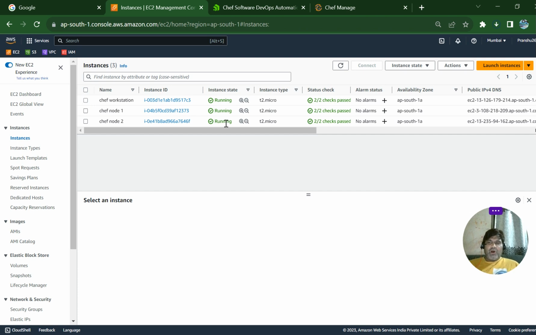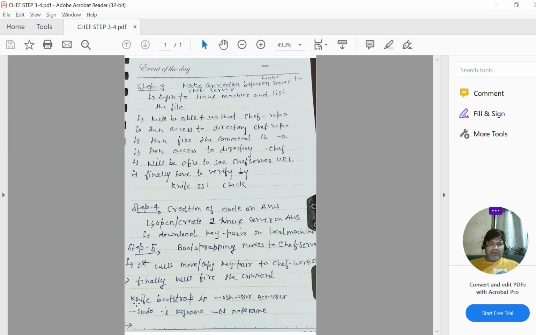So now finally I am going to do the bootstrapping, which is used for the interconnection between the chef server and nodes. What is the process here? Just one command: knife bootstrap, then the private IP, then ssh.